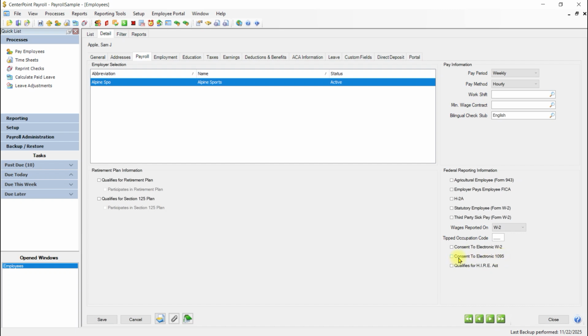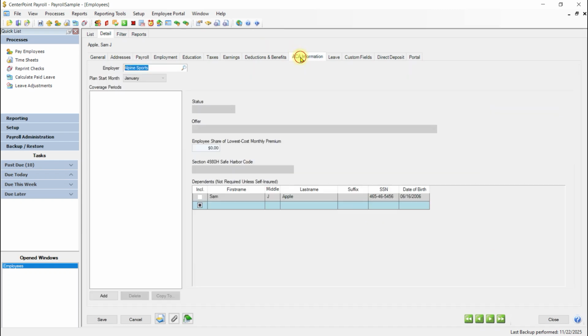For the 1095s for each employee, you can either print them and send them to each employee, or you can send them electronically. If you're going to send them to the employees electronically only, then they also do need to sign a consent saying that they are willing to receive it electronically only. If they do sign that consent, then you'll want to check the box here, and that will tell Atrix that that employee is receiving an electronic only version of the 1095. There is a consent form that you can use within Atrix, and I'll show you that in a little while.